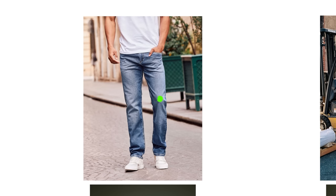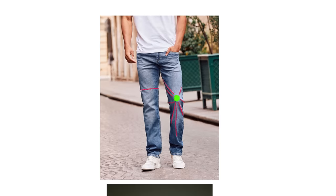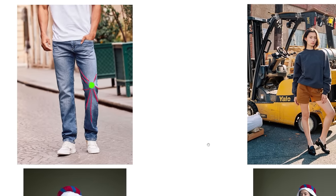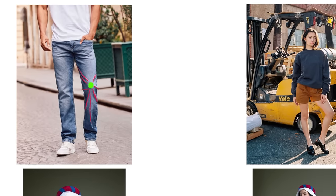With a few references in hand, let's see what kind of folds we can observe. The first thing is that points of tension play a big part in shaping folds. This person's knee is clearly pushing against the fabric, and as a result we see a number of folds created, all converging towards that point of tension. The other leg is also interesting though — there doesn't seem to be any clear point of tension, but we still have some visible folds here, shaped differently.